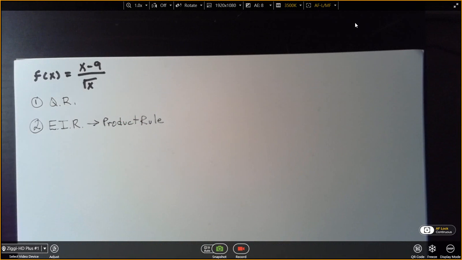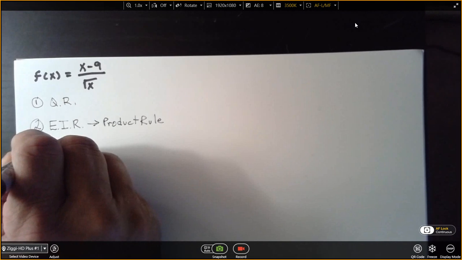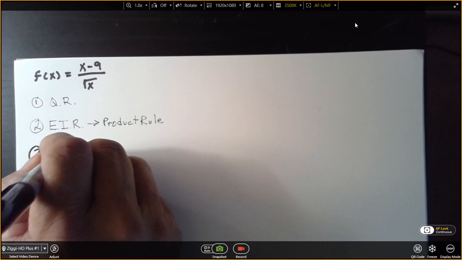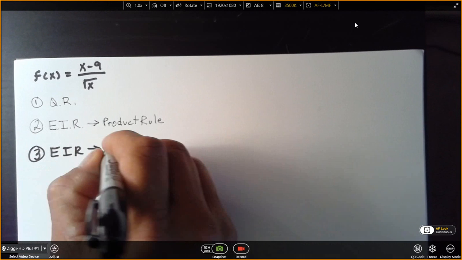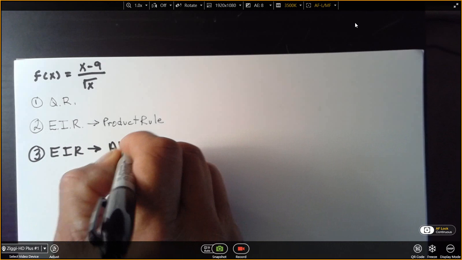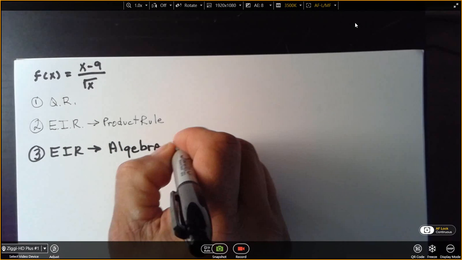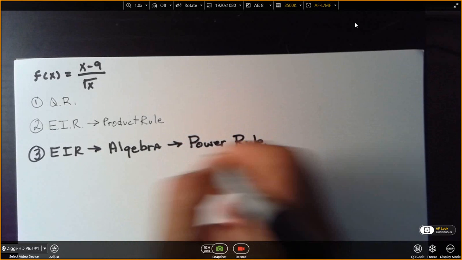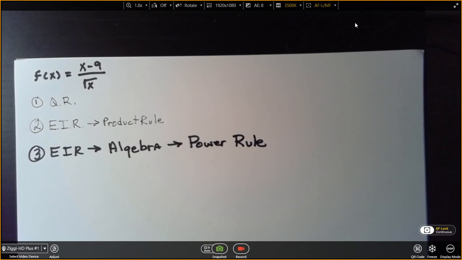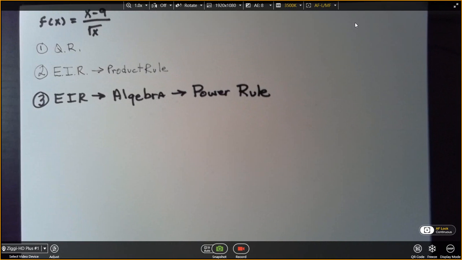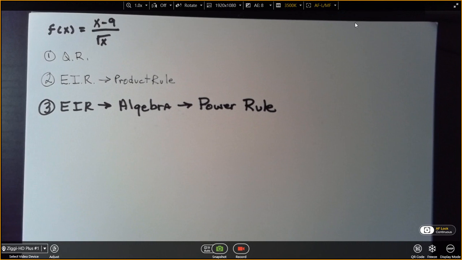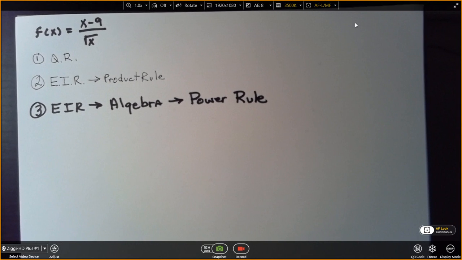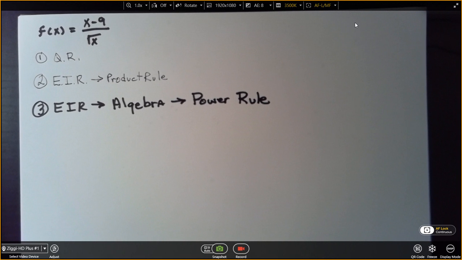The other thing you could do is the exponential inverse rule, and just do a little bit of algebra, sorry, and then do the power rule of derivatives. Now, my main point in telling you these three methods is because I don't want you to think that with derivatives and doing the basic rules of derivatives there is one set rule of doing things. There isn't. Let's take, for example, the quotient rule.